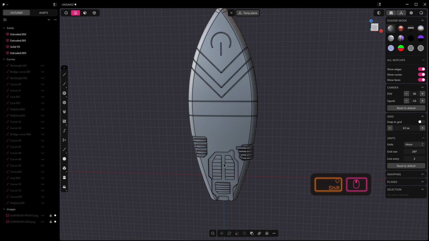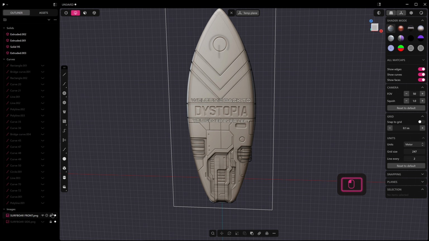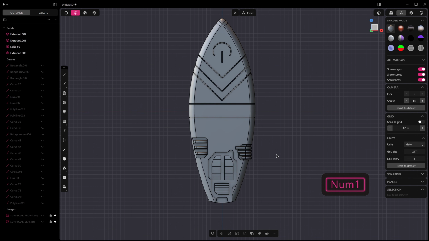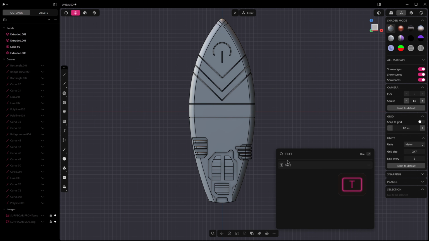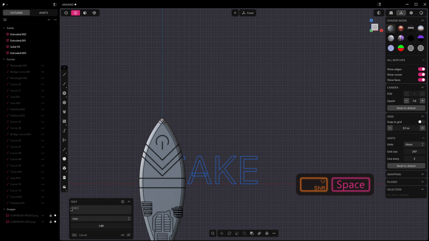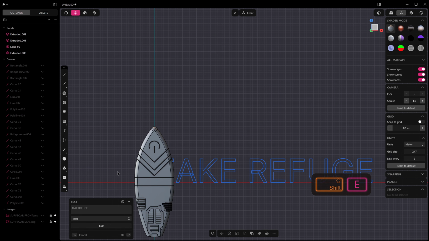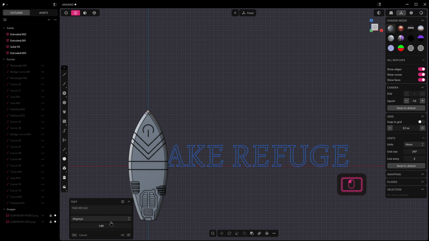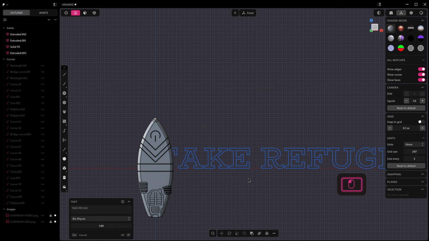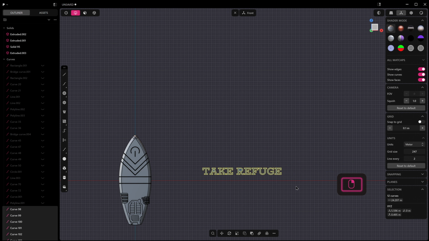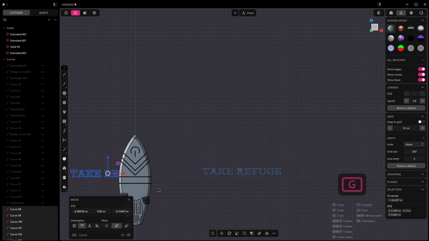So there was some text on that front side. This is something that you can do in Plasticity, is you can add text. So you can go F text and add your text. But there's only so many fonts that it's going to let you choose from. Okay. And it can come with problems as well, which is why sometimes it's better to use an SVG. So I can bring that to the center there.